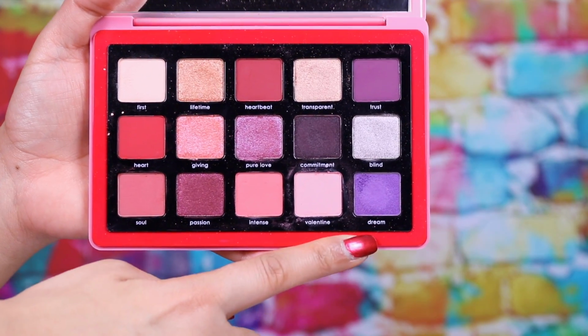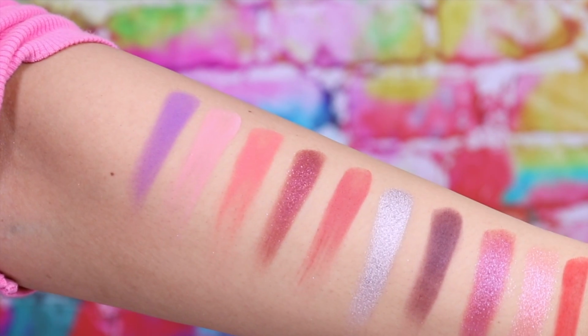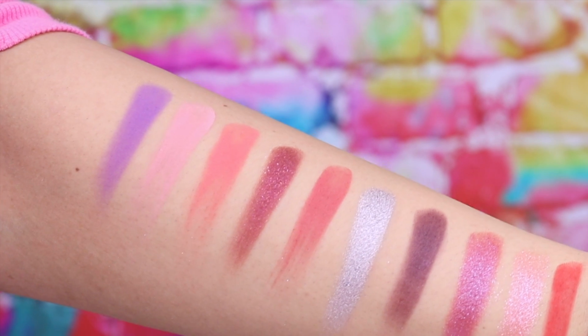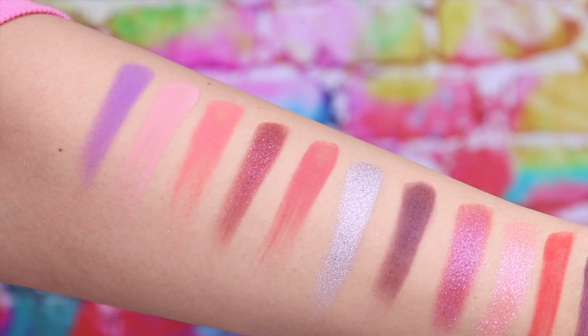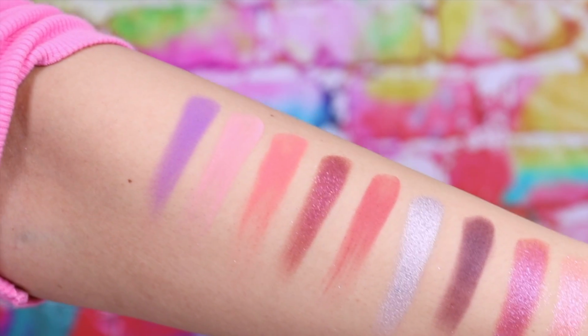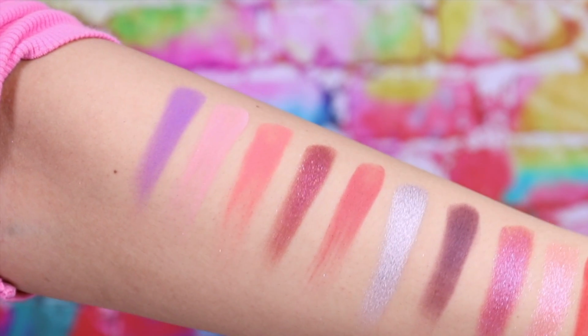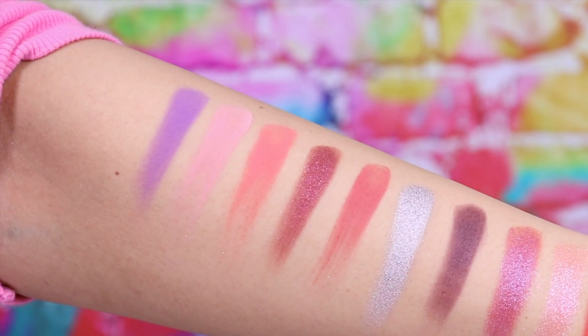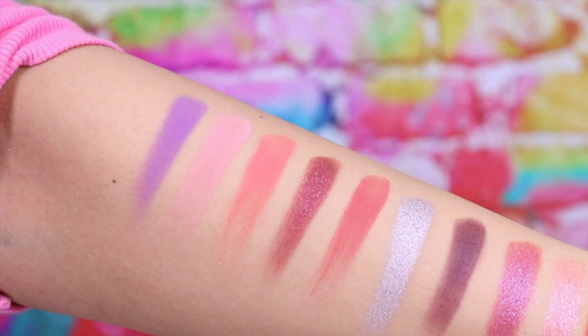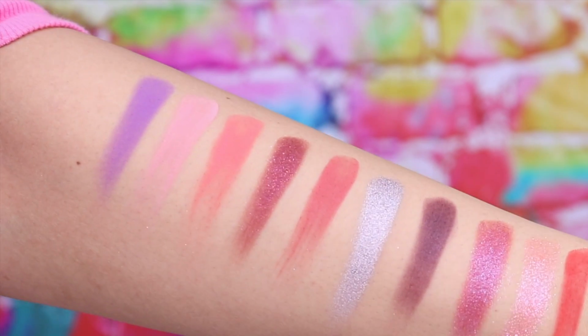This shade here is called Dream. Alright, now while Dream is a beautiful kind of iris violet colour, it is one of the weirdest eyeshadows I've ever come across. It's very difficult to pick up on a brush. And when it does manage to pick up, it barely shows up on the lid. It's patchy. I have to layer it at least 5-6 times for any kind of colour to come off. And if any brush touches it in between, it rubs off. It's a really, really awful shade.